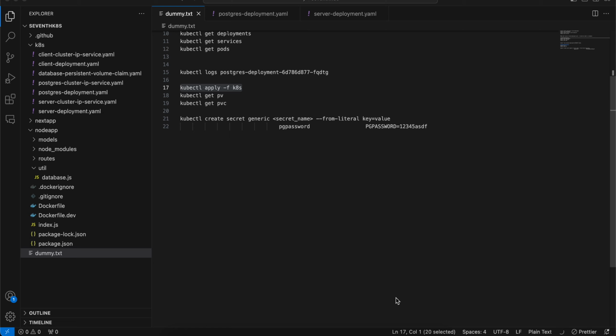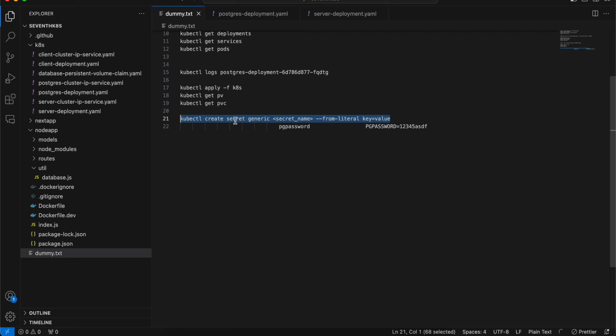Next video. In this video we will be applying those environment variables which are required for our Postgres database. So yeah, let's get started. First, you just have to open Docker Desktop, cd inside your terminal to where your project is located, and then apply this command.